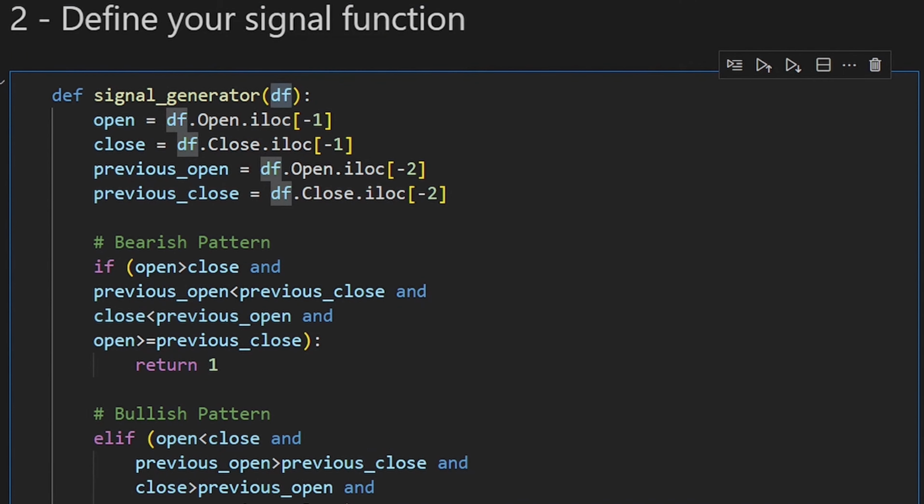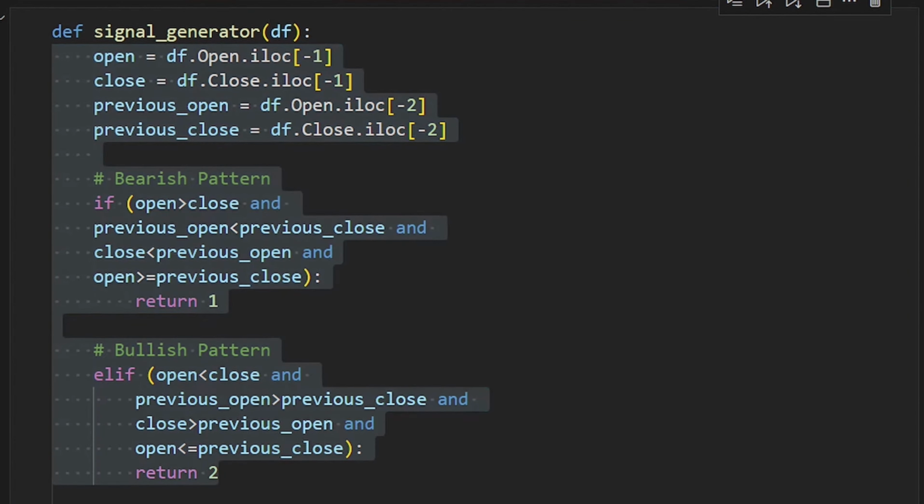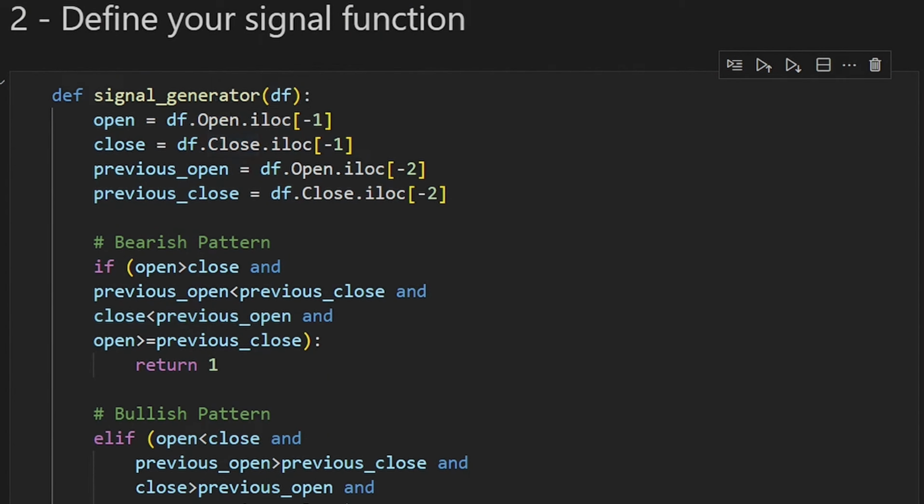In this example, I'm using something very simple. We're detecting only the engulfing patterns, the candle engulfing patterns. Now, this is not a full strategy, but it serves for the purpose of this video. If you want to build a strategy, this is where you can insert your signal generator strategy within this function. So for example, this function takes a data frame and we're going to read the open price and the closing price of the current candle, or the last candle of the data frame. This is why I'm using the index -1, and the opening price and closing price of the previous candle, the one that comes before the last candle.